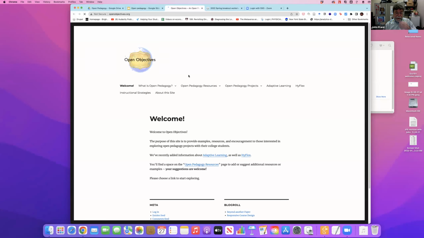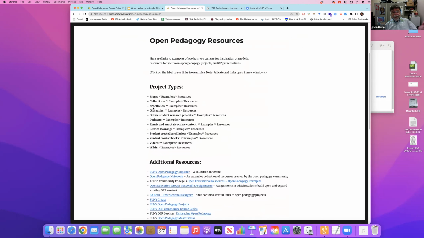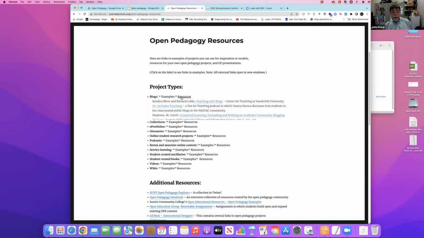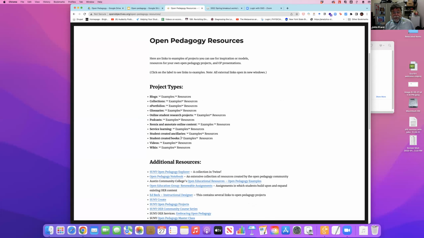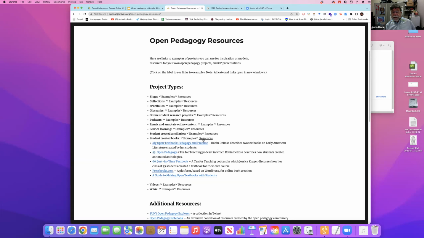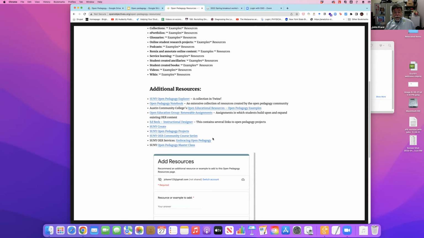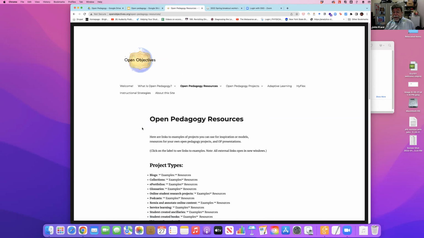And if we go to the website just to get a feel for it, we could find open pedagogy research right here. And for each of these categories, there are examples of the categories, as well as resources that might be helpful in helping you use that. So if you go to student created books, here's some examples of that. And here are some examples of resources that describe how such projects can work. And here are some additional resources. And again, you're welcome to use any of these things.